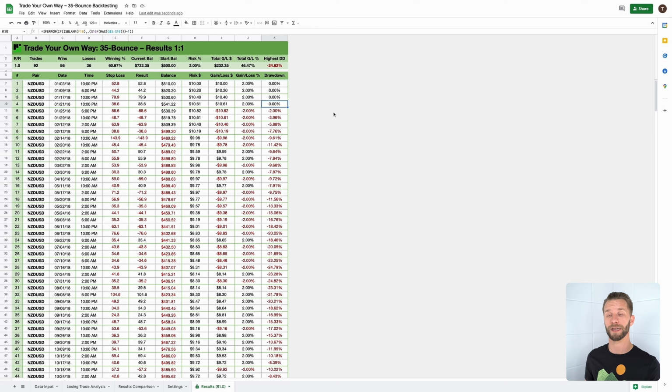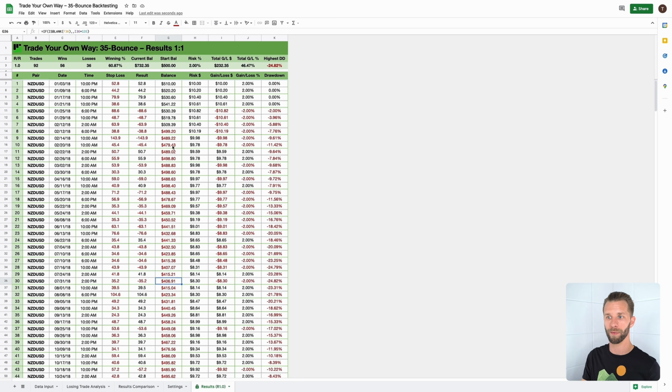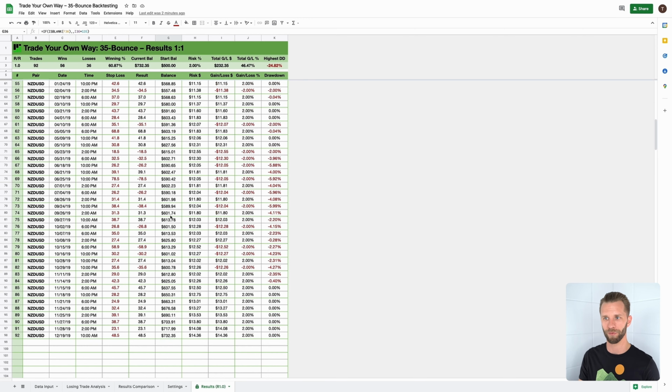Drawdown is basically a representation of the biggest losing streak we've had, and what percentage of our account balance we lost on that losing streak. So you can see our biggest losing streak got us down to minus 24.82%, meaning we went from having a few winning trades to losing a whole lot almost consecutively right down to here at the end of July 2018, where our account balance went from our high of $541 down to $406.91. Whew! Then it took a few months to actually get back to our starting balance, and then it became profitable.